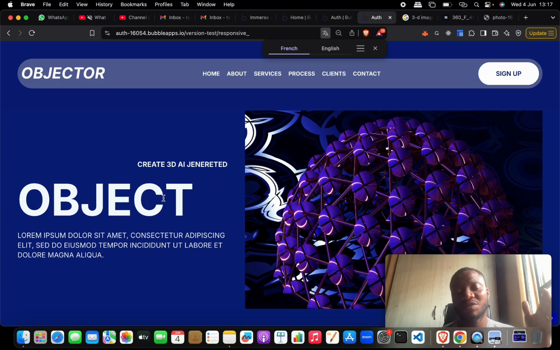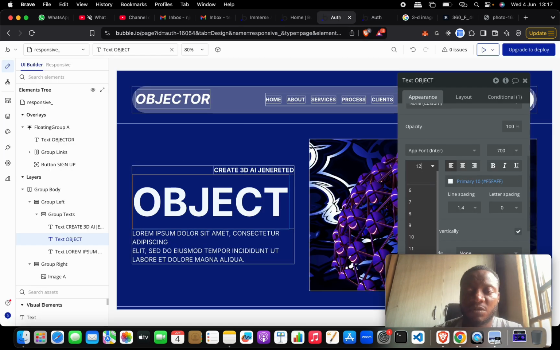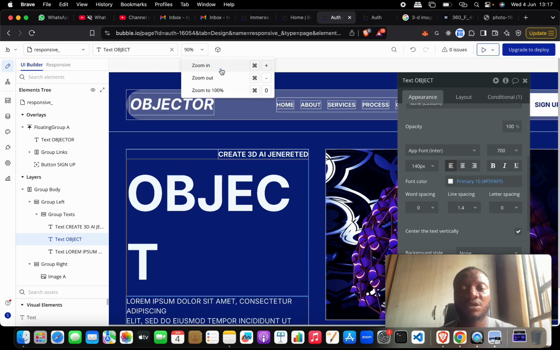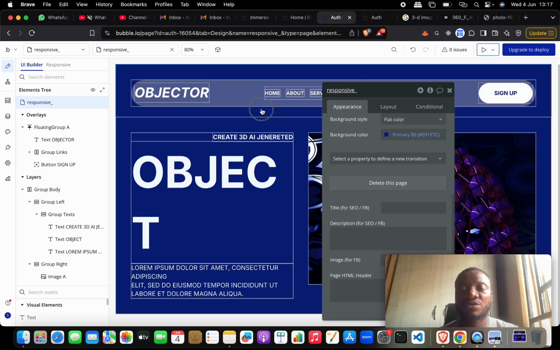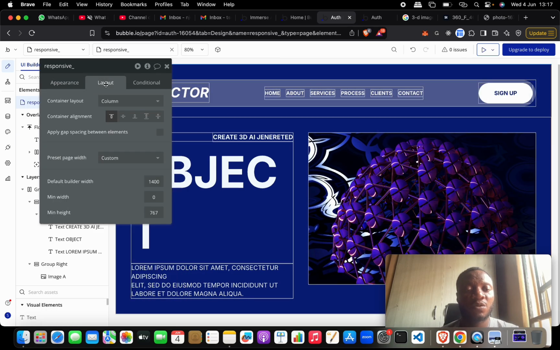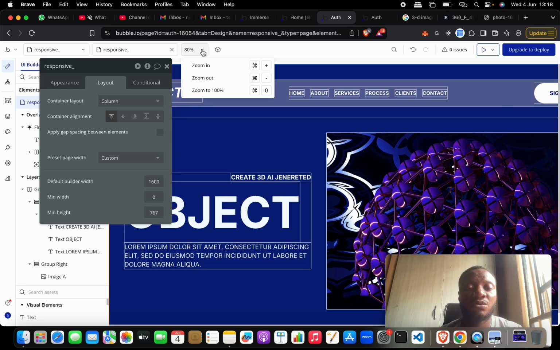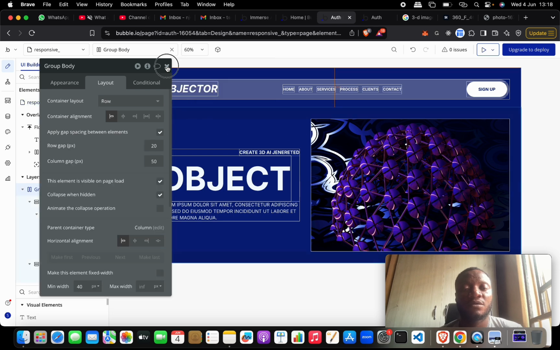Of course, we can actually make this a bit bigger so that it takes up the whole width. For us to do that, I might need to take this up to 140, ignoring what it looks like here because we are not in our full zoom. We can also choose to extend our screen a little bit so that it contains more in one screen. We currently are at 1400, so we will try a 1500. We can try a 1600 and it will still contain. Then we could zoom in a little bit and work from there.